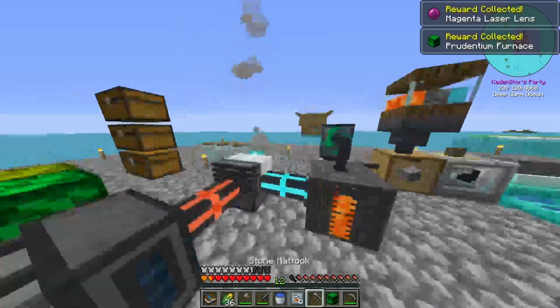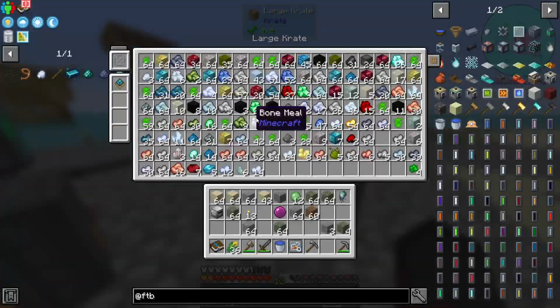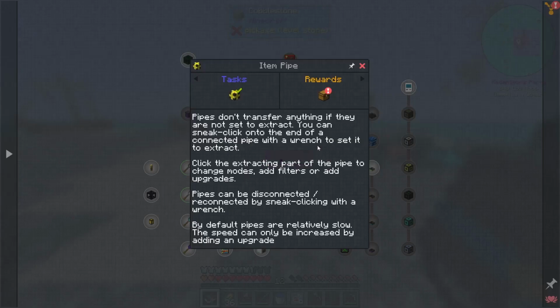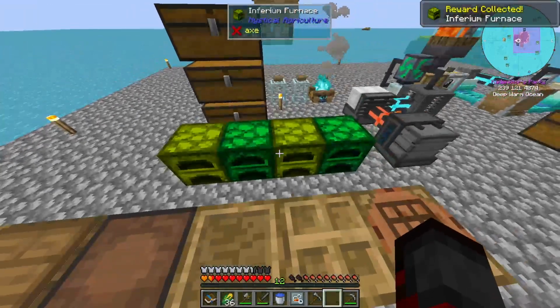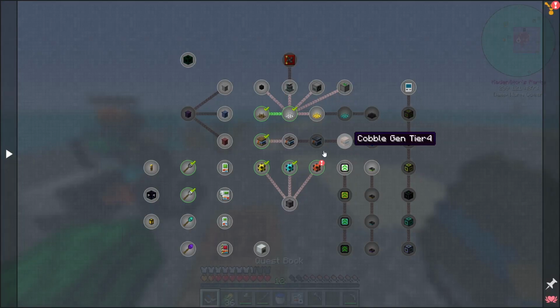We'll pair that up right over here with our other 2 furnaces that we got. Let's get some coal for this thing. Let's just throw that in there. Back to the questing. This is for the item pipe that we made. An Inferium furnace. Are you kidding me? Wow, we are getting the green and gold up here. Let's go, Australia. Let's go.